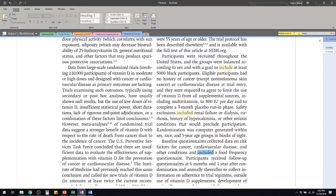Or, for things like how many units of vitamin D do you think you guys get in your normal diet in a given day? Ashley probably knows, but anyone else? Yeah, 800, do you think? Maybe? No one knows, right? Unless you do MyFitnessPal, maybe you have a little bit better estimation there. But a lot of times, especially with older patients who may be forgetful, they may not think about these things. So a lot of it goes into what kind of survey they are doing and how closely they are following up with people. They talk a little bit about adherence a little bit later on. That's, again, a very important aspect of this.